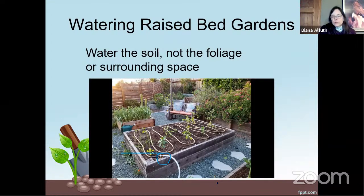This is the best way to water a raised bed. You don't want to be using an overhead sprinkler. Not only do we want to make sure, especially when we're talking about tomatoes that get tomato blights and fungi that cause diseases, that the leaves stay dry as much as possible. So overhead watering is really bad from a disease standpoint. Not only that, in a raised bed, it would be really hard to keep a sprinkler watering just this raised bed. It's going to go off into the path, so you're wasting water in the path, and that's not a good thing. So if you're going to hand water and come out every night with the hose and water everything, that's one option. It takes a little more time maybe, or using a soaker hose like this is a really good thing to do with raised beds.